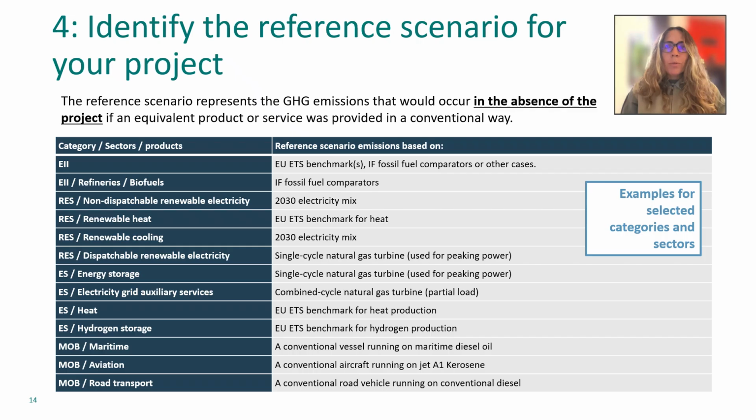So the reference scenario, which represents what would be occurring in the absence of the project, is preset for each category. This simplifies the process and will enable a fair comparison between applications. So for instance, for most energy-intensive industries projects, the EU ETS benchmarks in tons of CO2 per unit of product represent what industries would be emitting in the absence of the project. In other cases, the reference scenario would be the most likely fossil fuel comparator. You cannot modify the reference scenario to match your real-life situation.